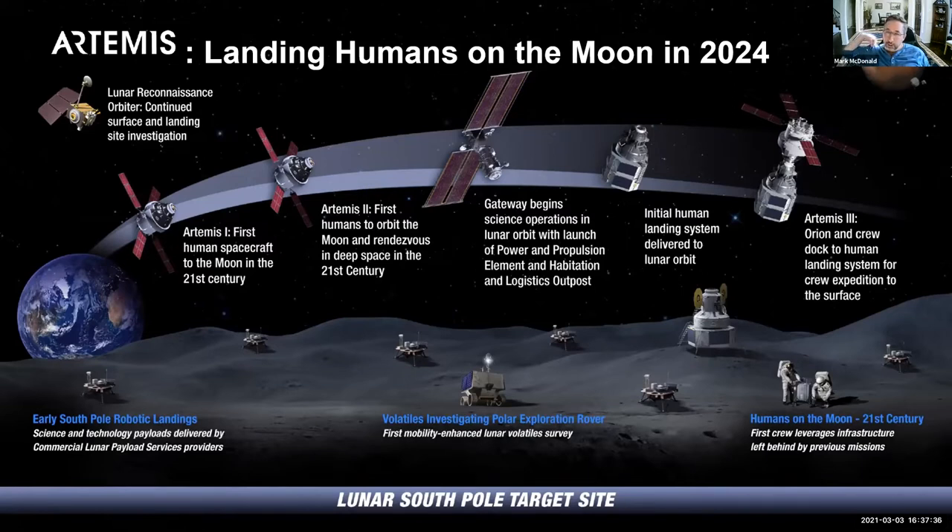Artemis III is currently planned to be the first human mission returning to the Moon, and will have the first woman landing on the Moon. This time we're going to the South Pole. Most Apollo programs went to equatorial missions — the reason being it's easier to get to. The South Pole is very hard to reach comparatively, but since Apollo we've discovered there's likely water in the permanently shadowed craters at the poles. That's why we want to go to the South Pole — to access that water.